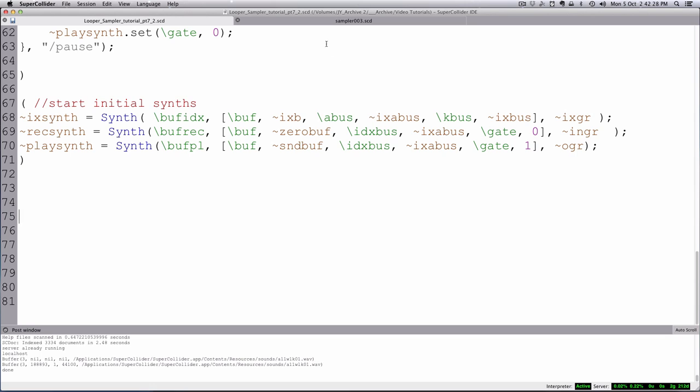Now, I've come up with a method. It's probably a bit clunky. It might not be the best way to do it, so if anyone has suggestions to improve this, that would be great, but it more or less works. It'll do. A waveform display just gives you a visual marker of what you've recorded and kind of how loud it is, basically. This technique is also a good way to learn a bunch of things.